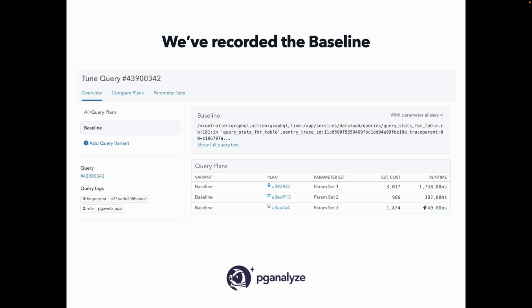Because if you do this today, if it's a complex query, it's just, again, a lot of copy and pasting. You're probably not doing it with different parameter sets. You're just doing it with the one case you saw. And I really think that this will help you work better, help you share that better within the team also. And then in the future, we'll have more advice and recommendations here as well to suggest things to try.